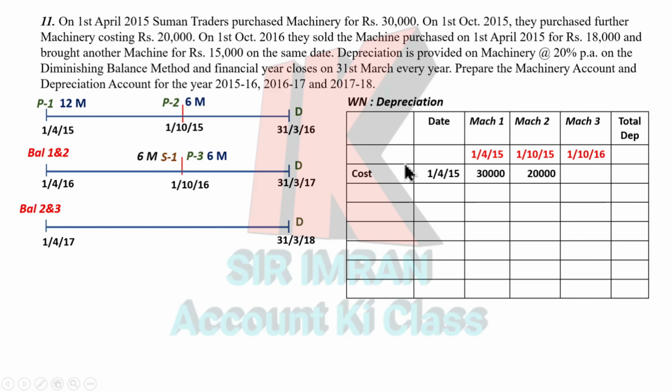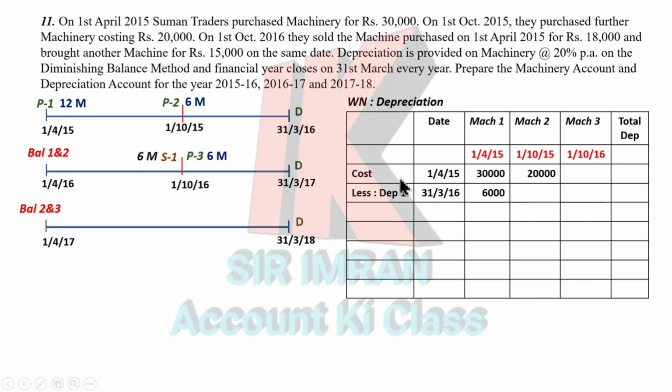That means we have to deduct depreciation and the remaining will be the same at 31st March. First asset, no issue, because depreciation is 20%. Anyhow, we took 20% of 30,000. This is for the whole year. Again no issue. So 30,000 into 20% comes to 6,000.